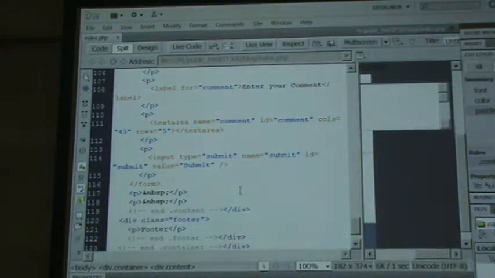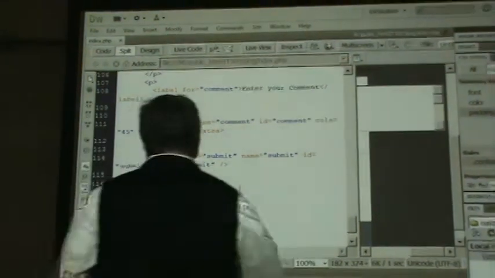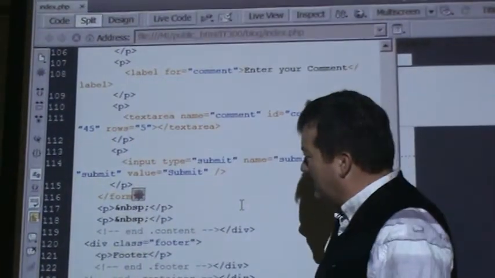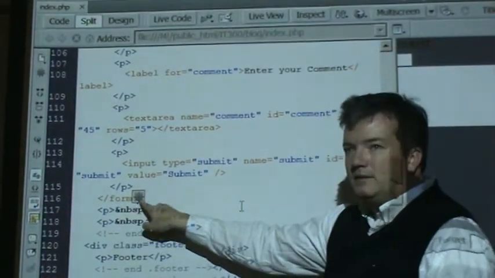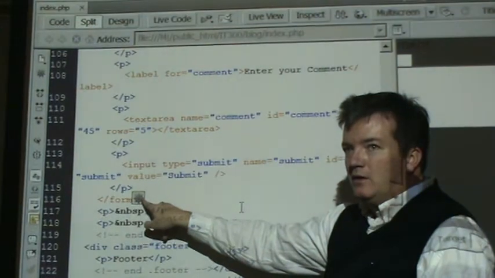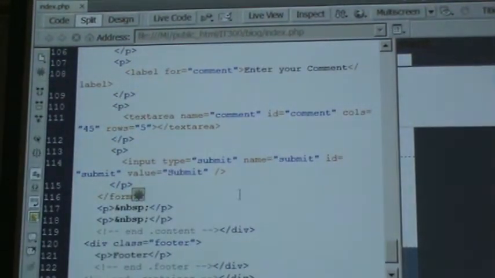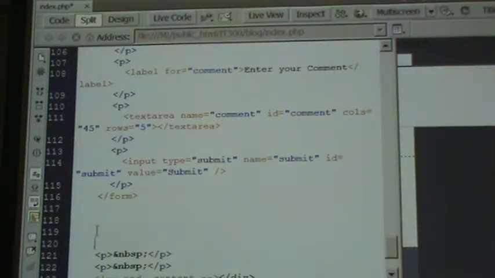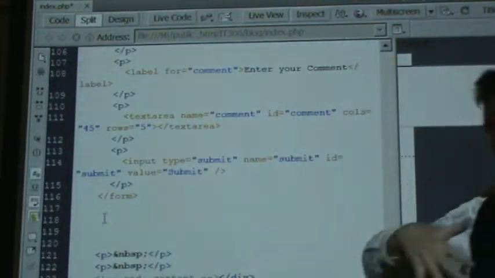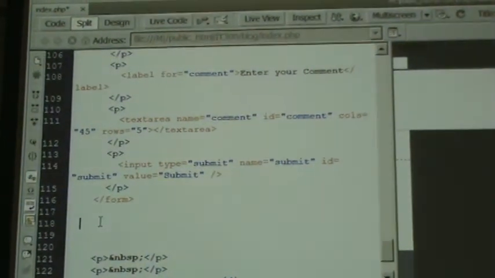Here's the end of the form. You see this thing? The /form, that's where your form ends. Right after the form, we're going to make some space. Actually, you can make a bunch of space. If you remember, HTML doesn't take into account space. You can make all the space you want, you won't see it on your web page.